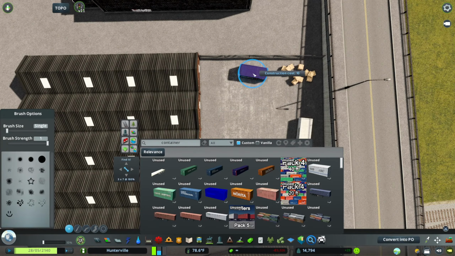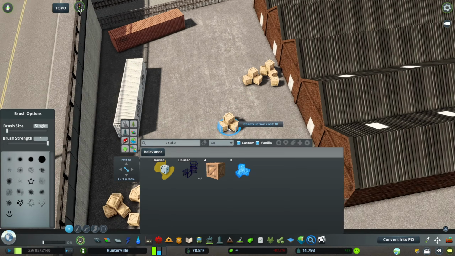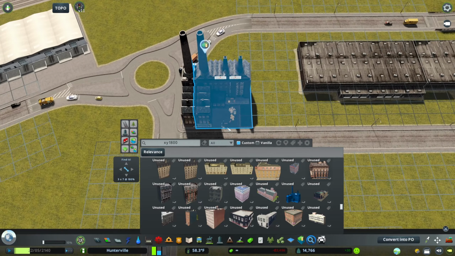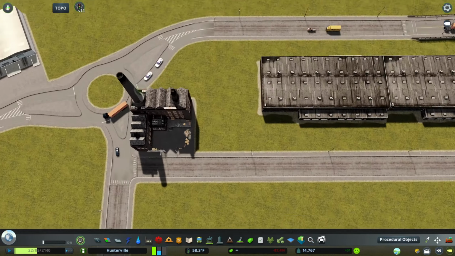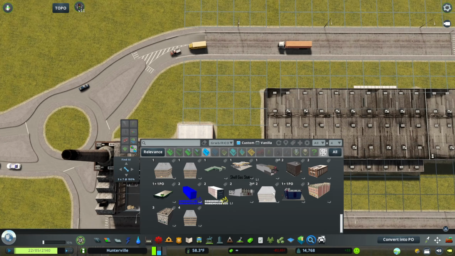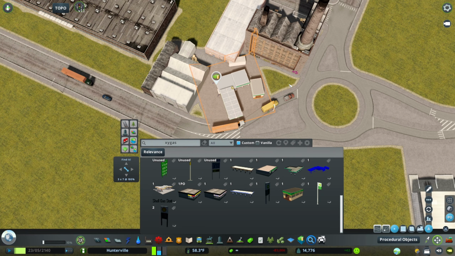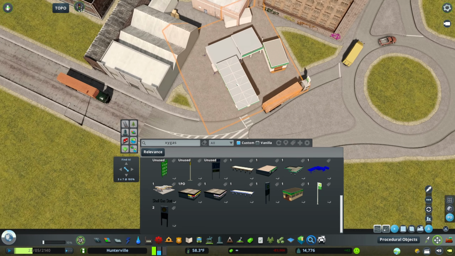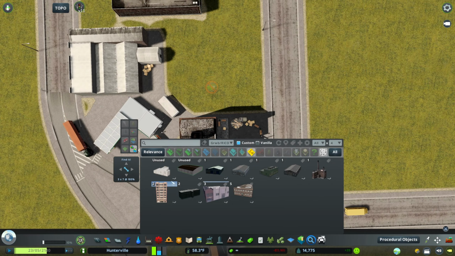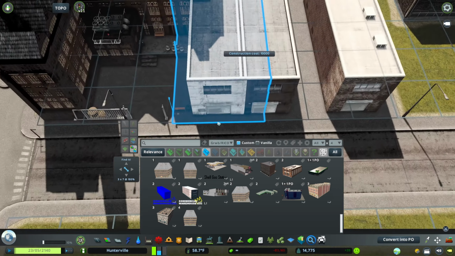Anyway, here I'm just going through and doing a few industrial warehouses and some random details around the back of here. I personally feel that industrial's not the thing that I'm the best at. I'm okay at it, but I wouldn't say that I'm super confident in doing a whole bunch of industrial areas, as I enjoy doing other things like suburbs or downtowns more, but it's a part of the city that needs to be done.